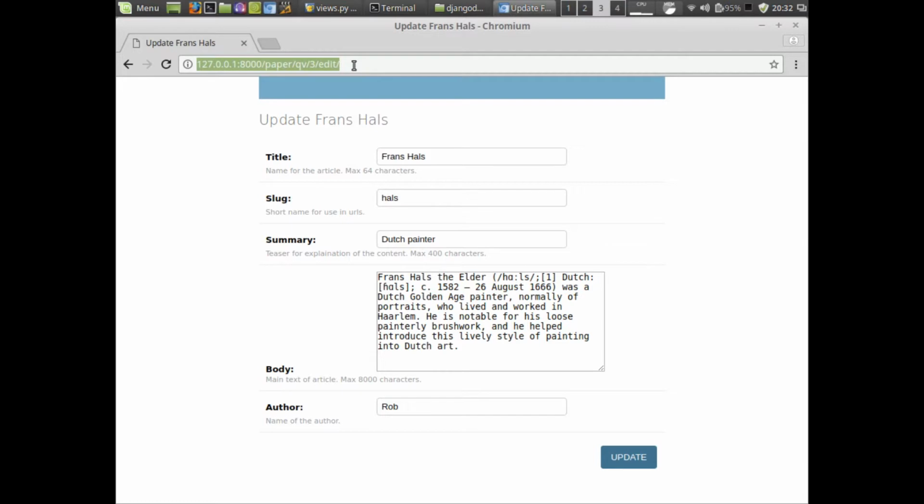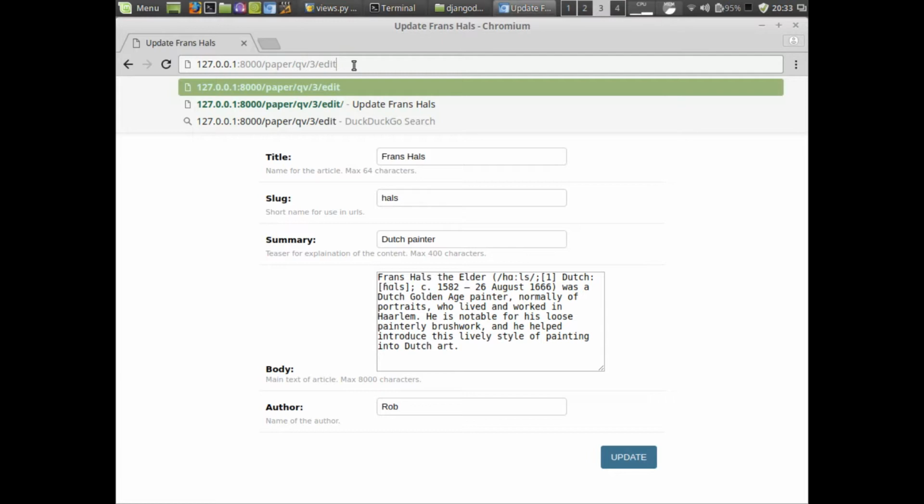Quickviews also has another thing built in besides this generic templating. In fact, it has several little tweaks built in. But probably the main one is it tries to make things consistent. I mean, it's not terribly inconsistent, but it really tries to make things consistent between all the different views, which means you get what Django calls a detail view. That is a view of one object. And it tries to make that consistent.